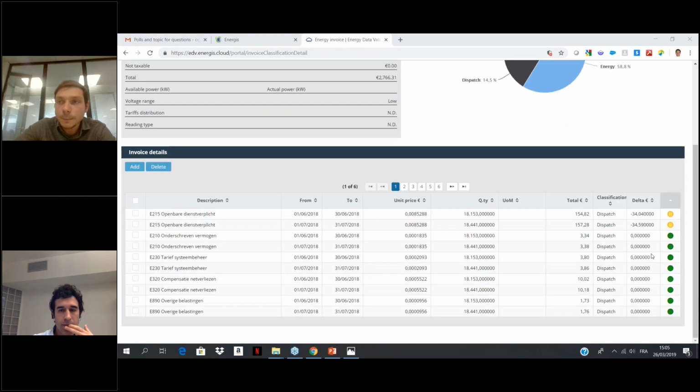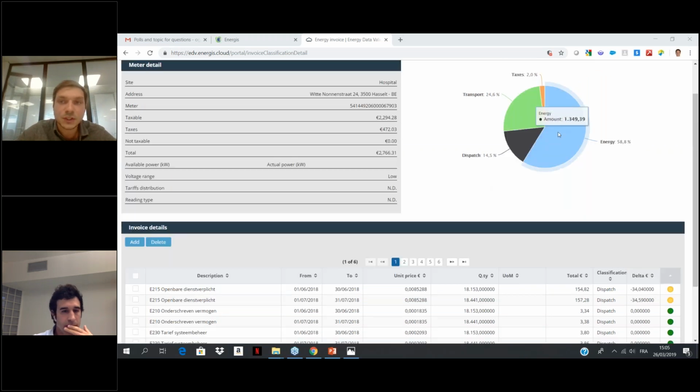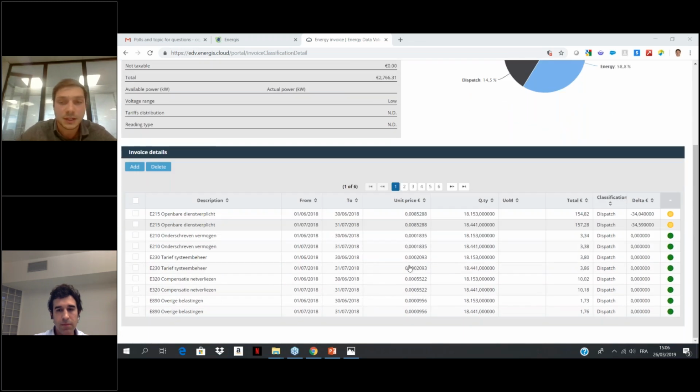All those lines are now turned into rows in my list where I can see the distribution of the energy cost, transport cost, the taxes and such as well. The extra value that we can have already at this point is the invoice verification.